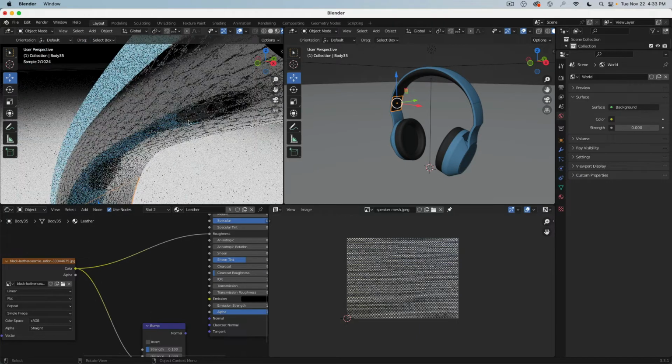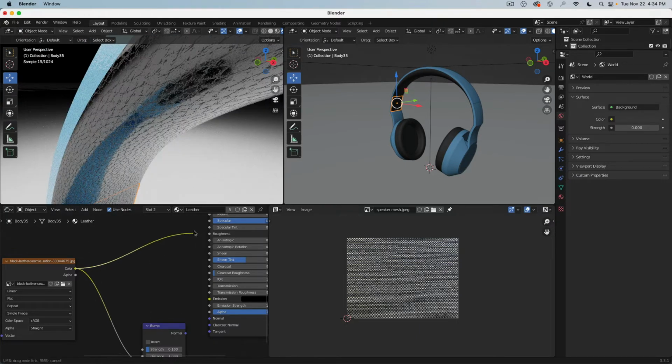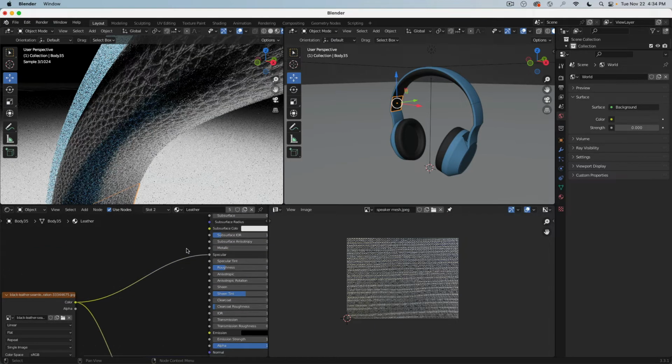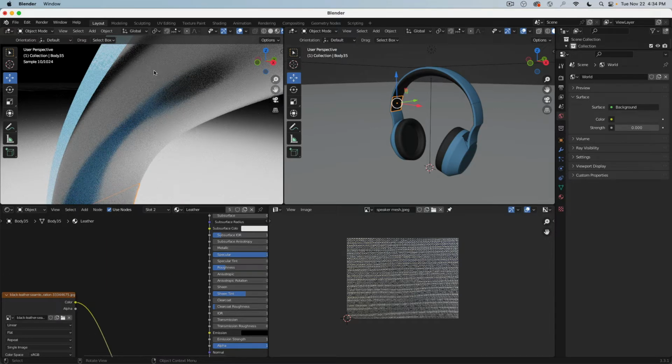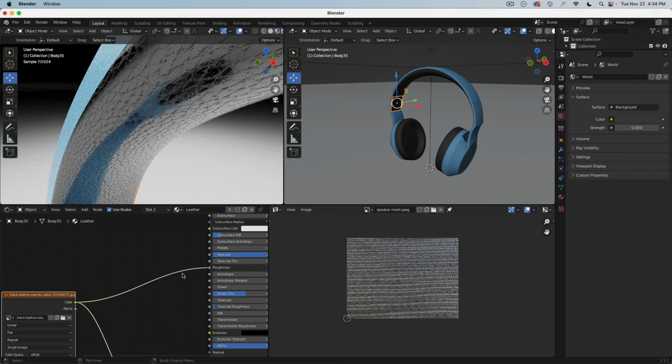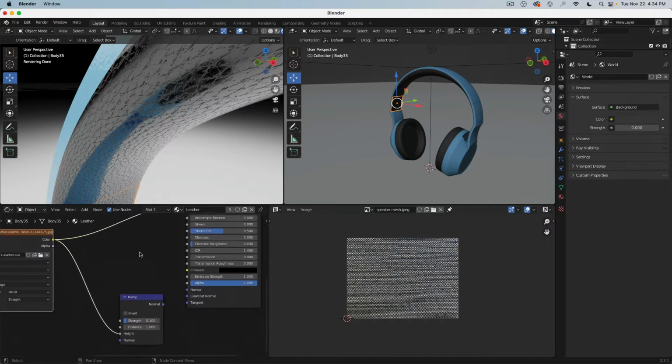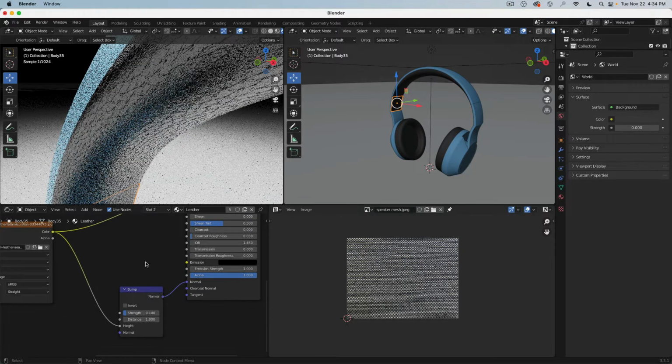So basically, as you can see, it adjusts the roughness or the specularity. Kind of like this image makes this not super polished, super rough, but it has a little bit of variation to it. It's kind of like the grooves are more rough, the hills are more polished. It's kind of like the way how the leather would be.